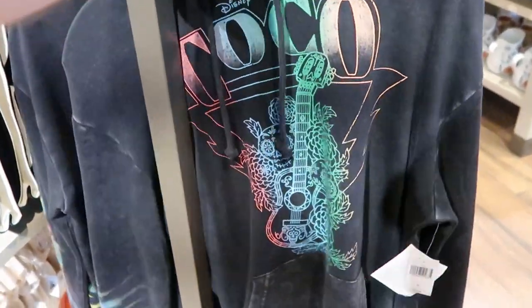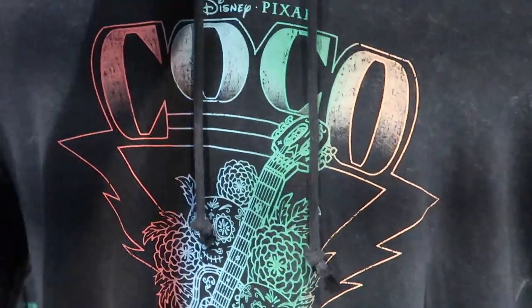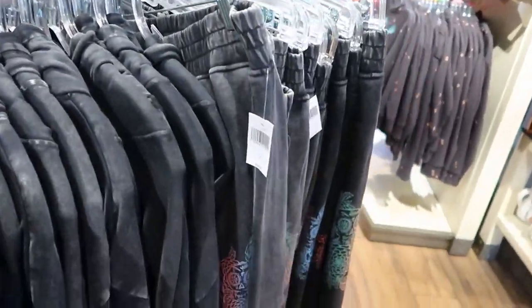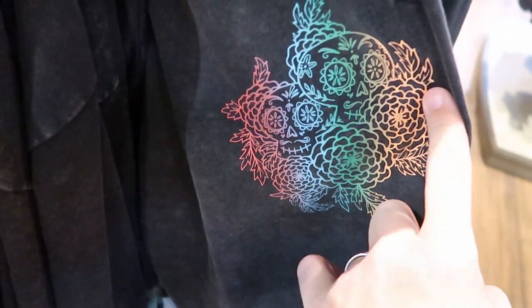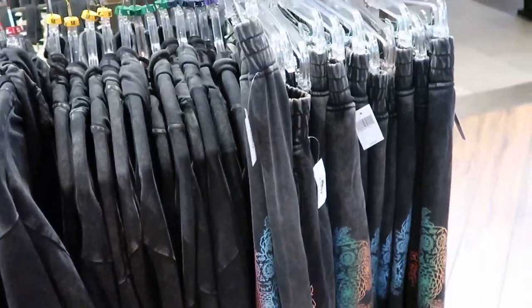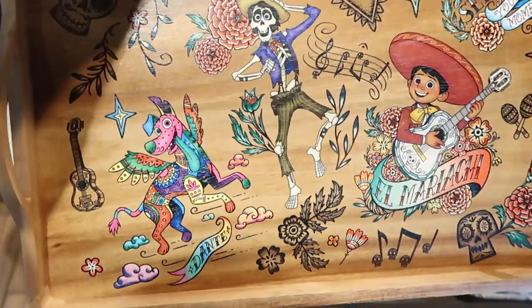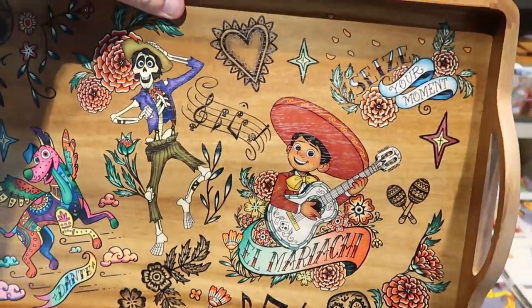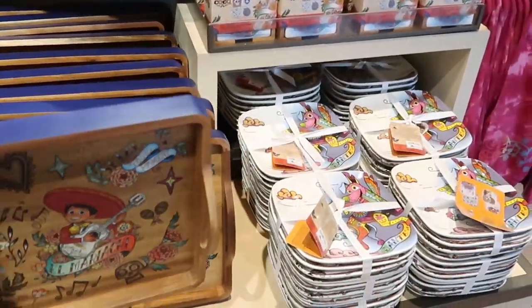These are $59.99 for the Disney Pixar Coco hoodies — they look like they've been washed a hundred times, very comfortable, with a tie-dye pattern on either sleeve. The adult version sweatpants are $49.99 with two skulls and a rainbow pattern that almost looks like jeans, with the Coco theming. Also check out this wooden serving tray with Dante on it — 'Seize Your Moments' — for $49.99. They literally have an entire new Coco selection, and it was such a great movie.